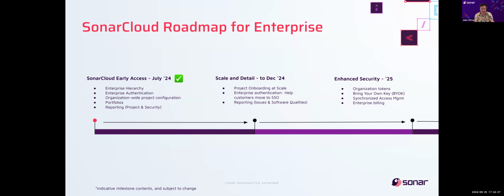And then almost in the other direction, we've got this enterprise concept that we've brought in. So you've got a number of organizations, you pull them together into an enterprise. Currently, you're being billed at the organization level. So what we'll do as we move into 2025 is we'll give you a single bill at the enterprise level.